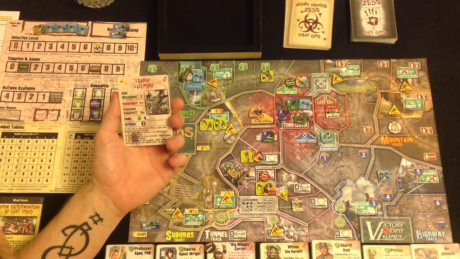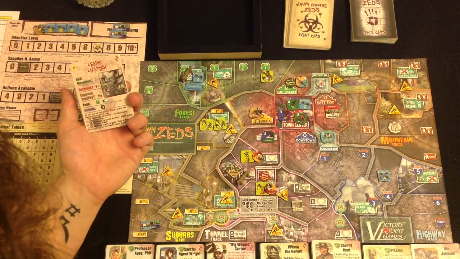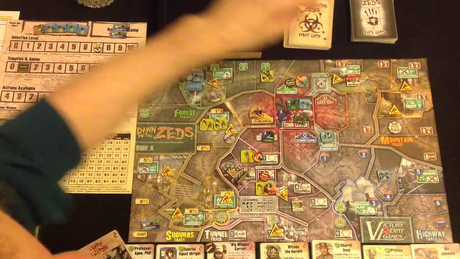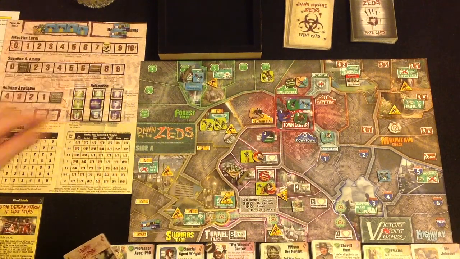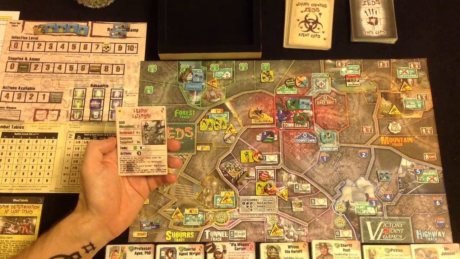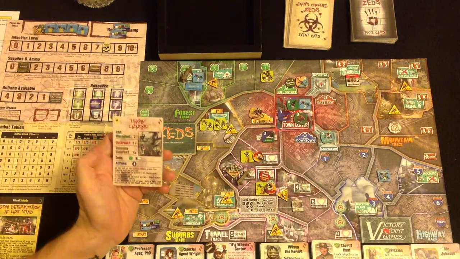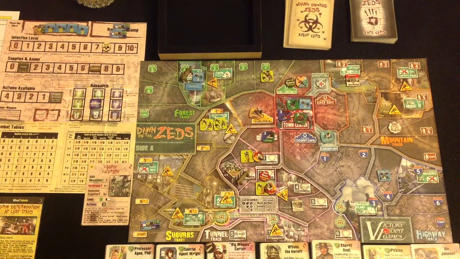We have Rangers, Raiders, Refugees. The Raiders will move up to the campground, remove the chaos and increase our infection. We have an outbreak on a 9+, so no outbreak, we consume no supplies. And the Zeds, now it's getting really interesting, the Zeds move on the forest track.